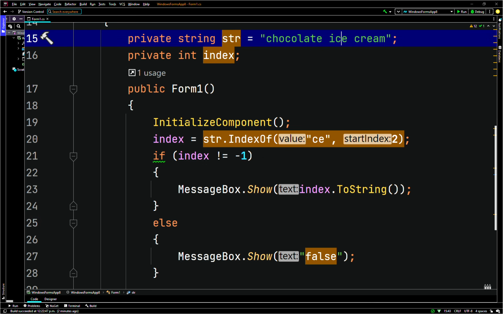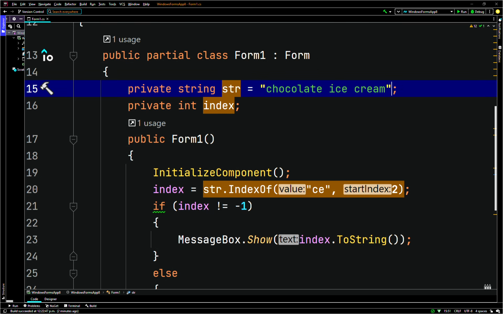So we could say here str.index of, and then we want to pass, what's the string here? Let's just change this string to x's and o's. So let's say we have a string like this: xx space oo space xx space oo space xx.